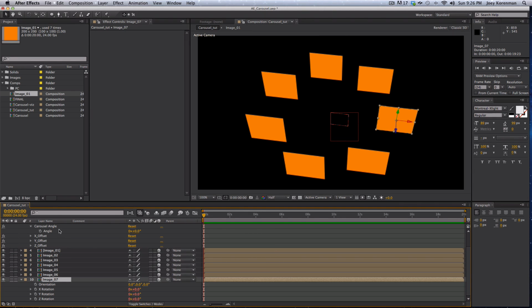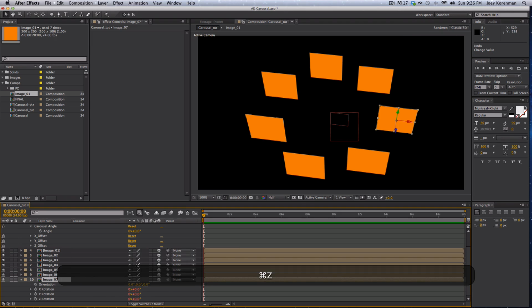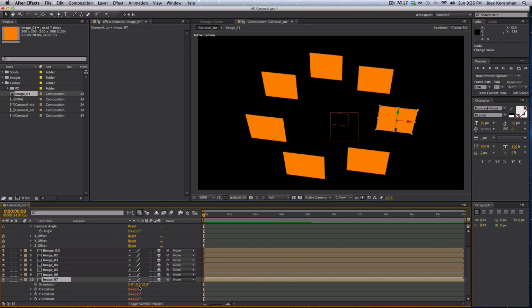So right now my control angle is set to 0, and I wanted to figure out what number of degrees I need to turn these images to face outward instead of right at us. I'm going to be turning them on the Y-axis, because you can see here's the Y-axis, and if you turn it on that, you can make them face outward, right? Just like that. So I wanted to figure out the number of degrees I need to turn this for it to face the correct direction. And with the control angle set to 0, it turned out that this needs to be about 270.